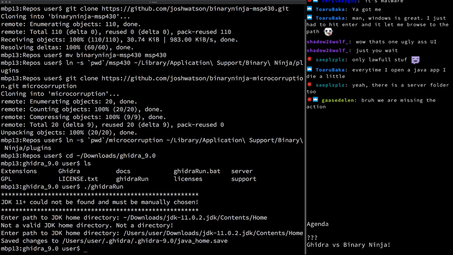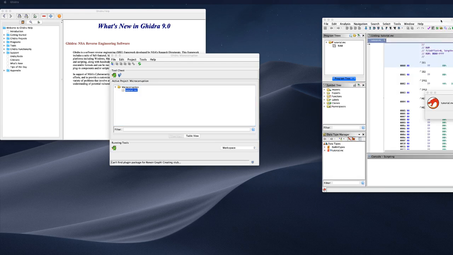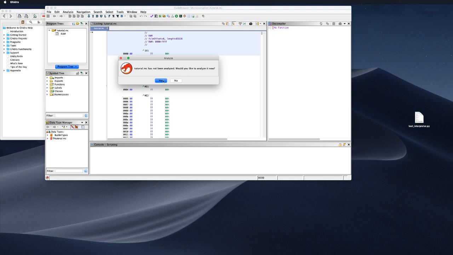Number of symbols, data types. How did it find a bunch of symbols? God, this is bringing back some memories. Oh no, you don't see it again? Damn it. All right. Tutorial.mc has not been analyzed.